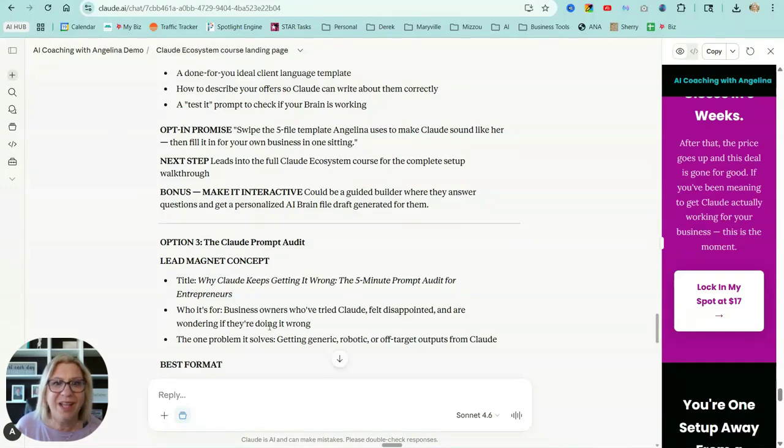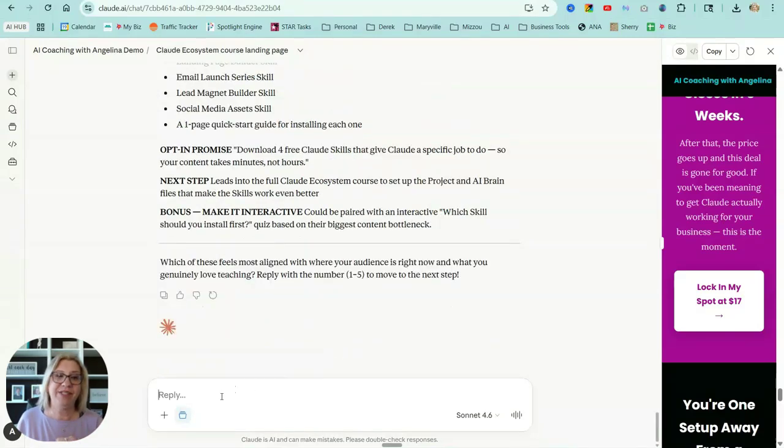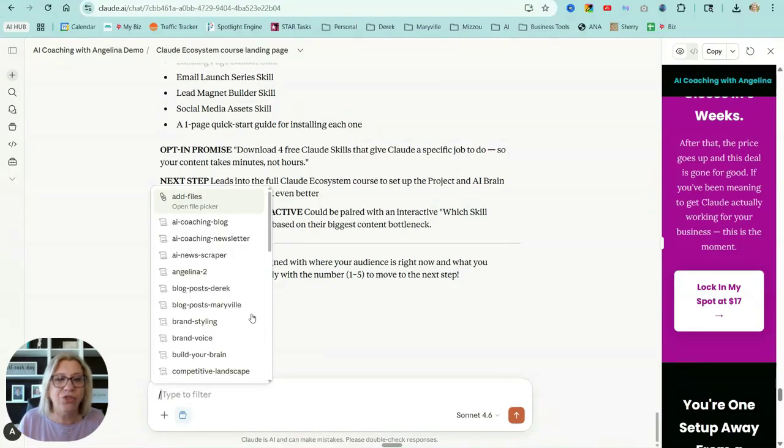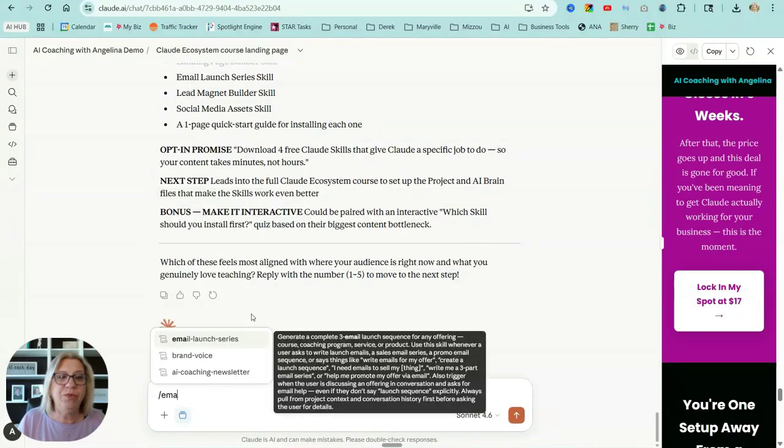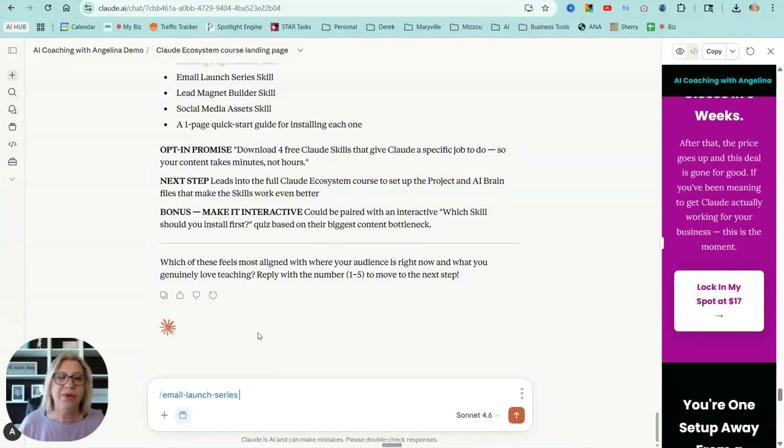In our next lesson, I'll show you how easy it is to simply create your email sequences. Okay, now that we have our offer built out on our landing page, we have a free gift for people to draw them in. The next step is to do an email sequence. So I'm going to click the slash and pull up my email launch series skill, which we've downloaded.